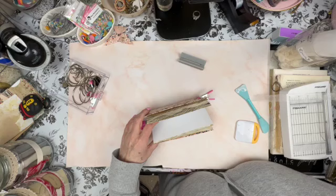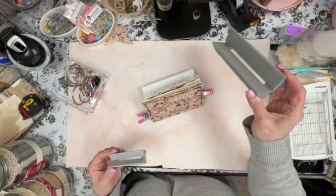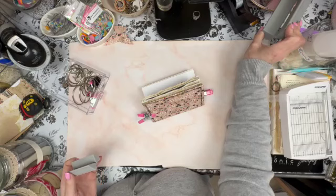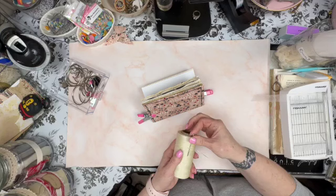So that's the little bookbinding cradle. It works great. Works just like the big one. We do have the same thing in the big ones available in the shop too. So we have these mini ones in the bookbinding kits. And then we have these as a separate purchase, and they're not in the shop right now because I do not have them in my possession yet. So when I get them in my possession, they will be up in the shop, and they are 3D printed by my son.